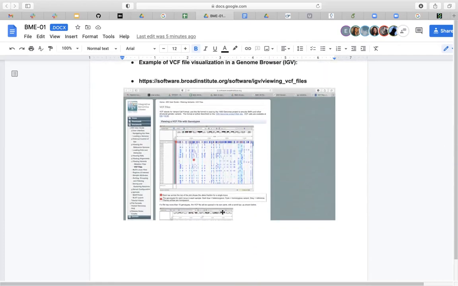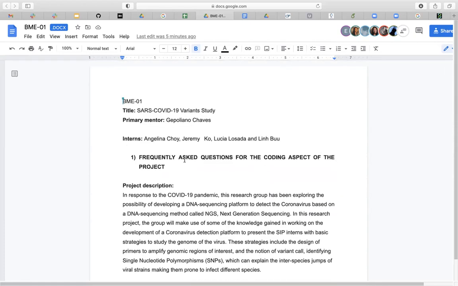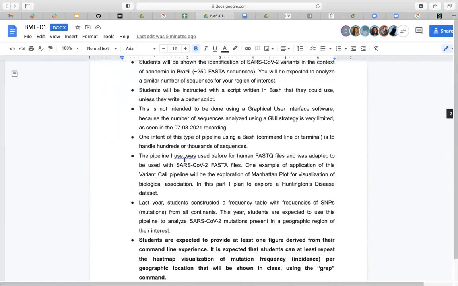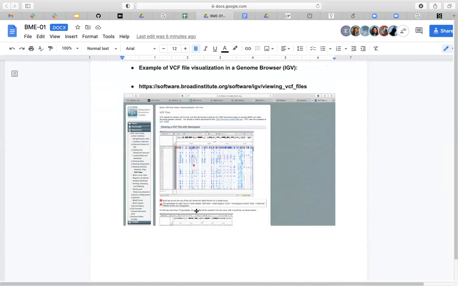And one thing that is a deliverable for you guys, for Angelina, Jeremy, Lucia, and Lynn, is a visualization of the VCF files using a genome browser. I do not care if you use IGV. I do not care if you use the UCSC genome browser. You can visualize a VCF file using a genome browser, and this is one visualization tool that you can use for the VCF files.